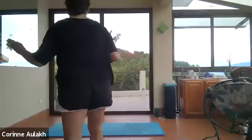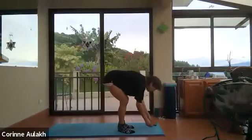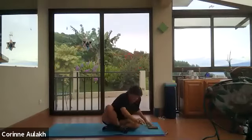Last one. Om Shrim Hrim Hrim Aim Vajra Vairochaniye Hum Hum Phat Swaha. And sit quietly here. And take a breath in, exhale, release the pose.